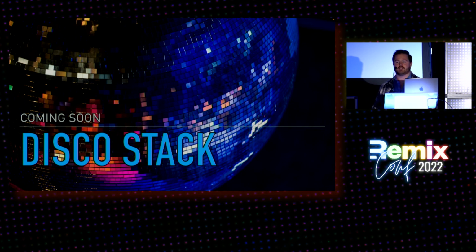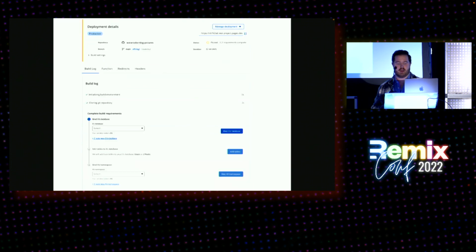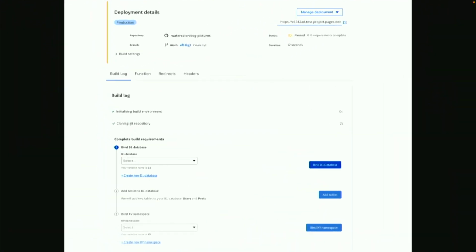We still have a couple of things to get ready, namely resource provisioning. What this is going to do is let us detect what types of resources you need for your project and then walk you through the provisioning of it for your deployment. So no more reading 100 steps in a README or copying and pasting API tokens or whatever. It's going to be a really guided workflow. So yeah, really excited to get this in the hands of you guys.